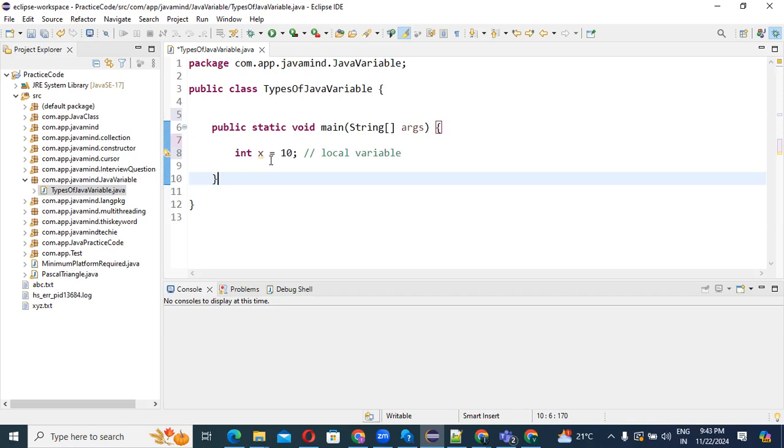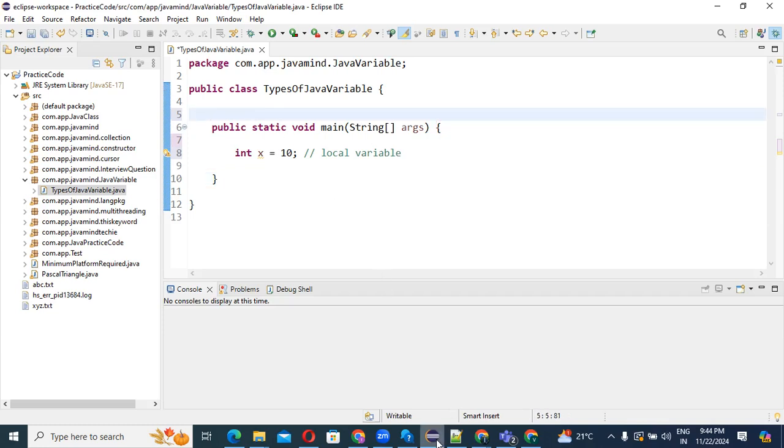Just keep in mind, don't confuse here, because most candidates get confused about what is a local variable, what is a static variable, and what is an instance variable. Just keep in mind the variable which is declared inside the method body or method parameter. Those are the two approaches to create a local variable. Second, how do we create a static variable or instance variable? I will explain instance variable first.